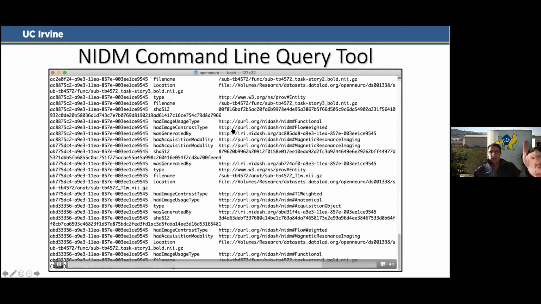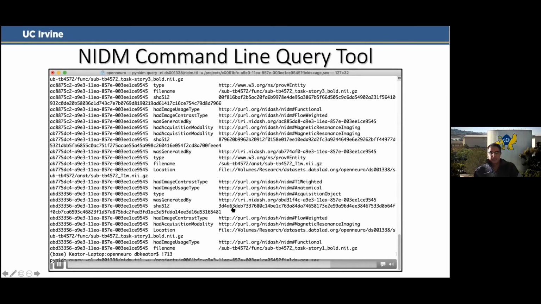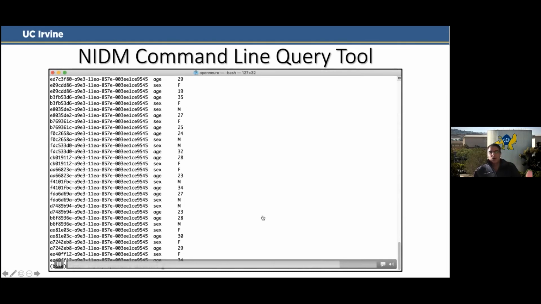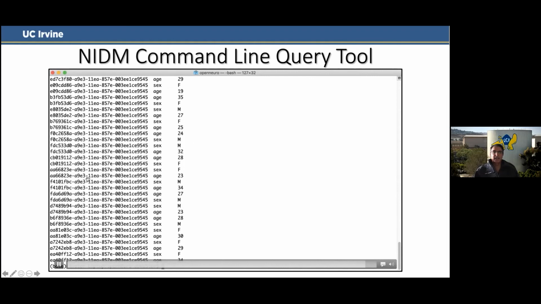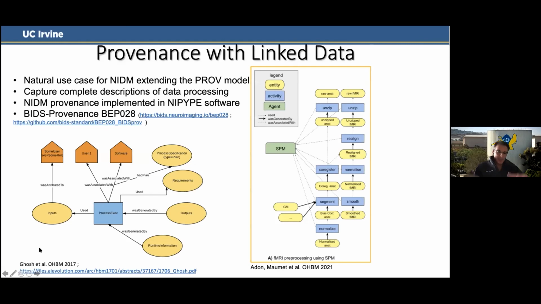for metadata about a particular subject, things that have been collected about the subject, or metadata about all the subjects. I picked a couple of fields, age and sex, from this data set, did my REST-based query, and here I have a data file ready to go for analyses. So now when we do analyses, what we want to do is track the provenance of what happened to the data using the same basic building blocks.